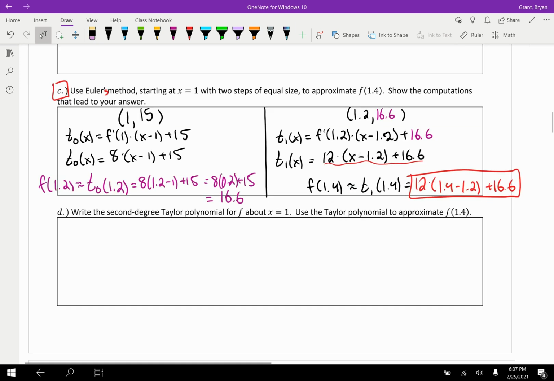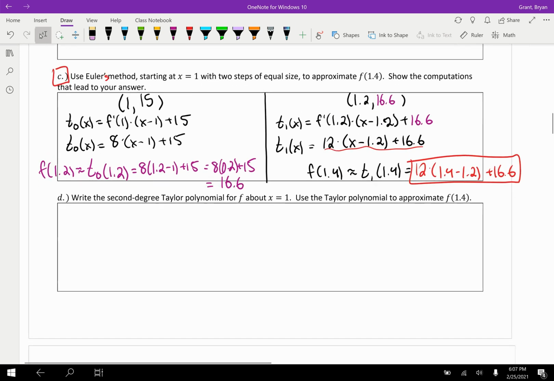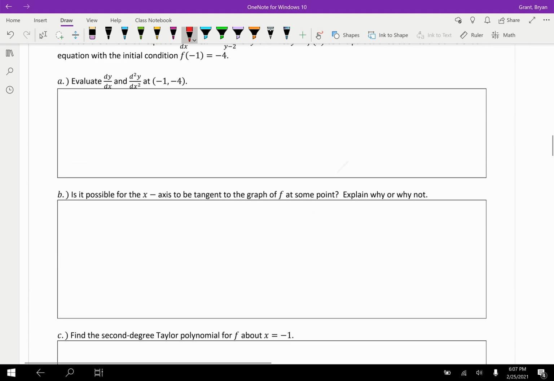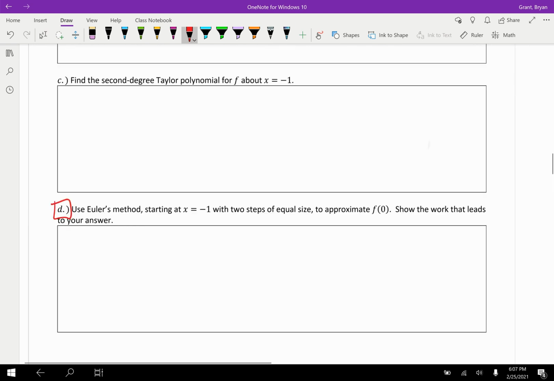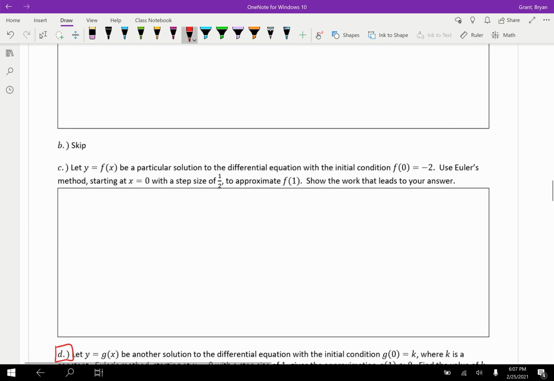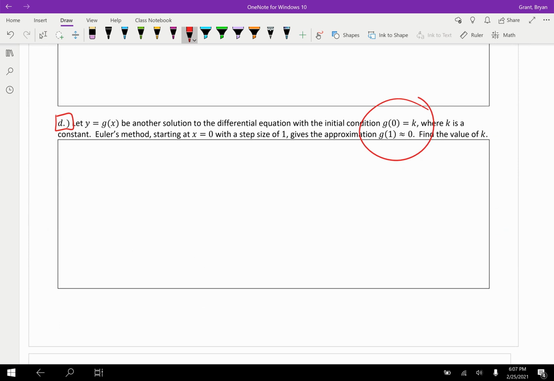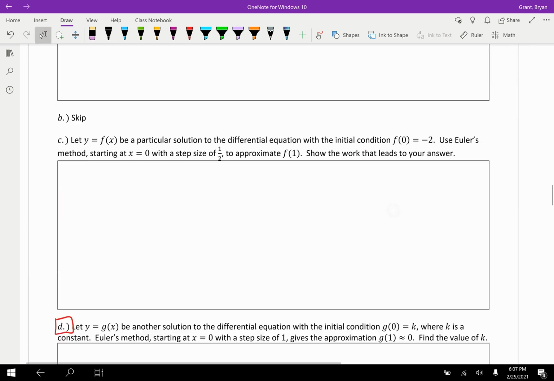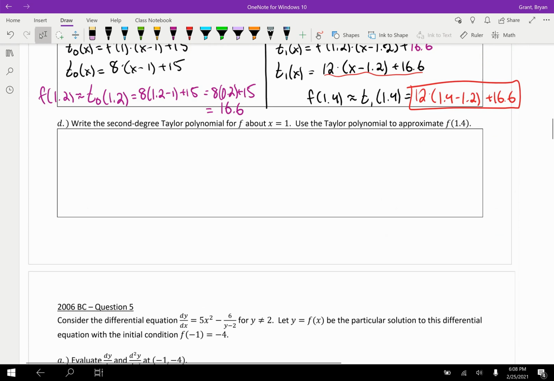It is a cool method, and maybe one year I'll update it, but for the frequency that Euler's method comes up, which is very rarely. It will come up once a year, but just once. I don't see having to memorize an entire new method. Just use tangent lines. Okay, so we will do one more of these, and the only other one I wanted to do was this cool one where there was a k value here. I think it's a nice little challenge, and then you guys are on task for the rest of these.